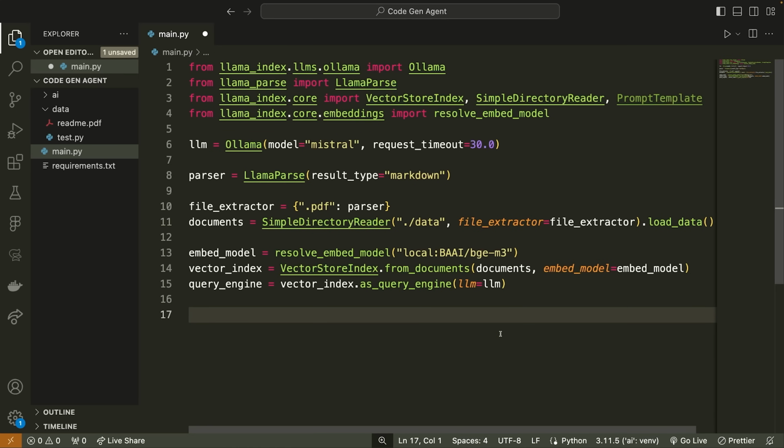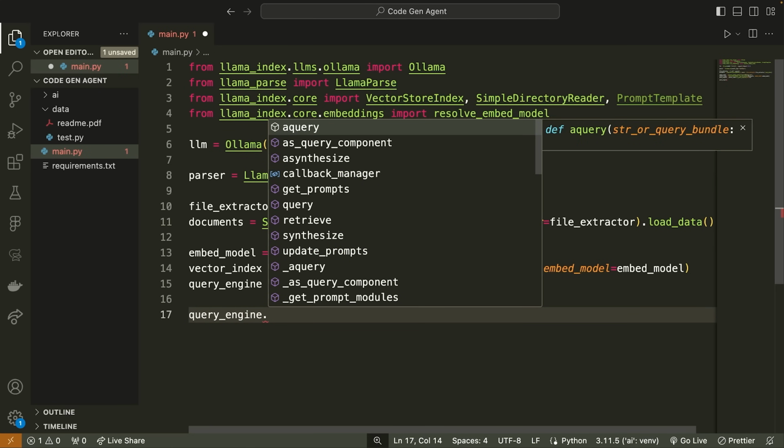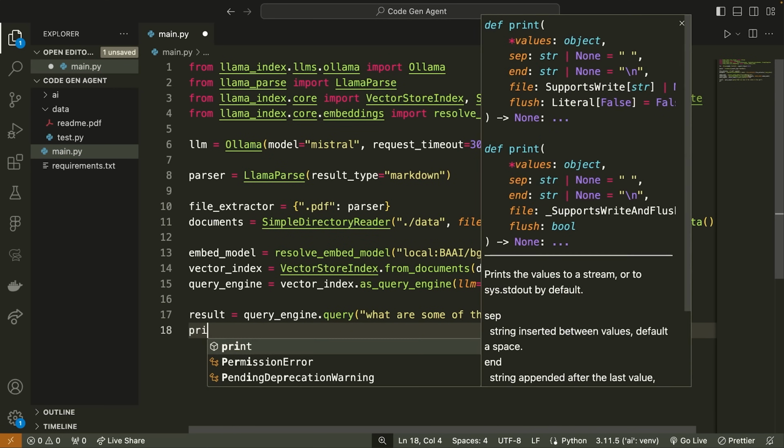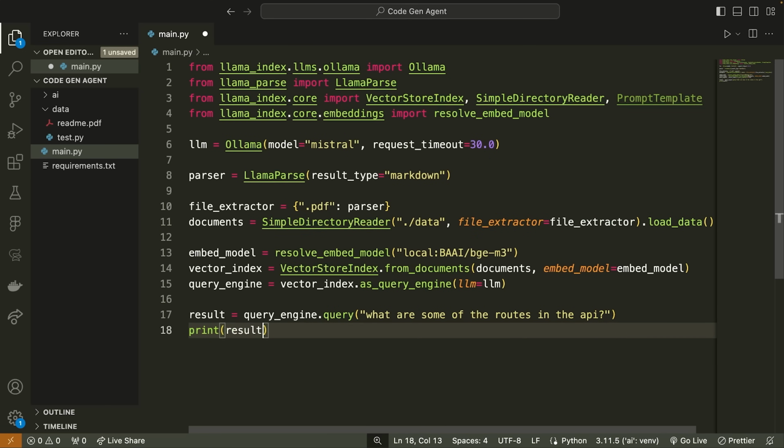Now, in order to test that, we can say query_engine.query, and we can say, what are some of the routes in the API? And it should give us back some kind of reasonable response. Now we do need to print that, so we'll say result is equal to this, and we will be able to run this code in 1 second once we get access to the API key for LlamaParse. So let me show you how we do that.